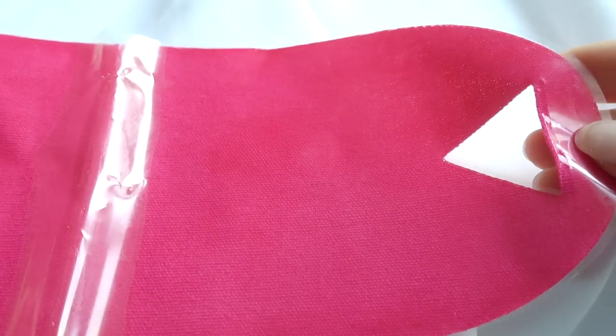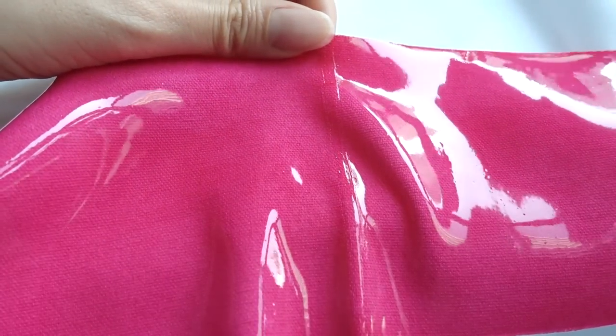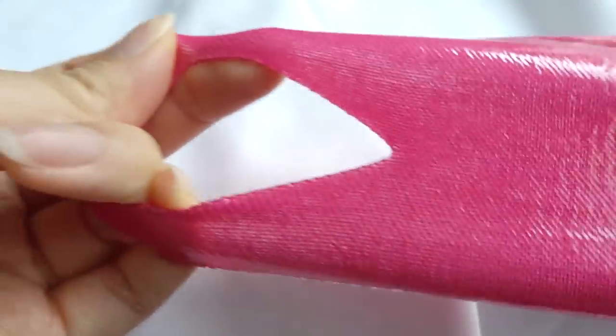And when I first tried it, it kind of hurt because this literally pulls. So this is a very stretchy mask. You first do have to stretch it out and it's really strong. They have a very special technology where it doesn't rip. The mask does not rip and it has a cloth-like part here. And if you see here, it's kind of sticky, but not a very uncomfortable feeling. You're supposed to put it right in between and then put it behind your ears. But I'm gonna do that right after I do this.